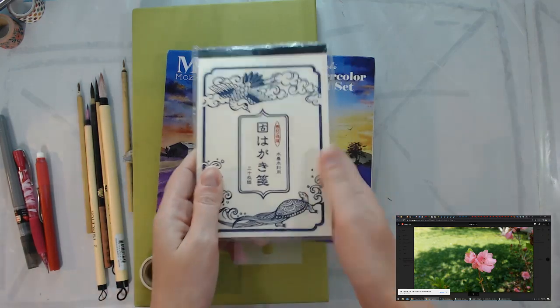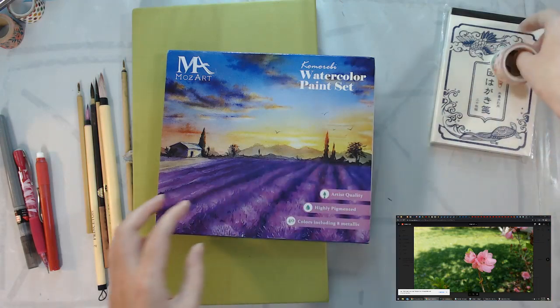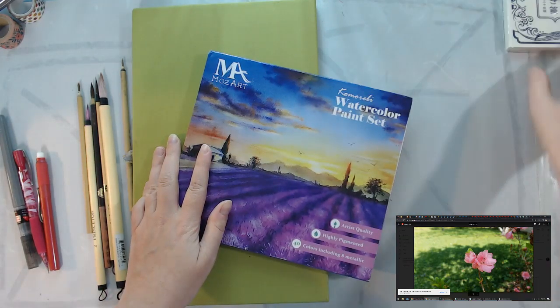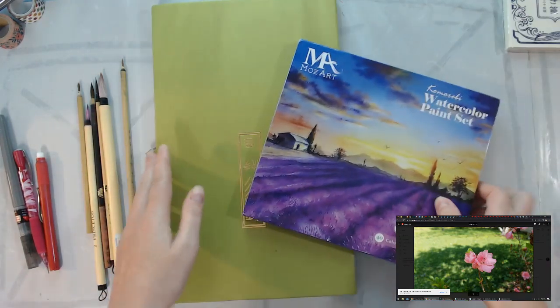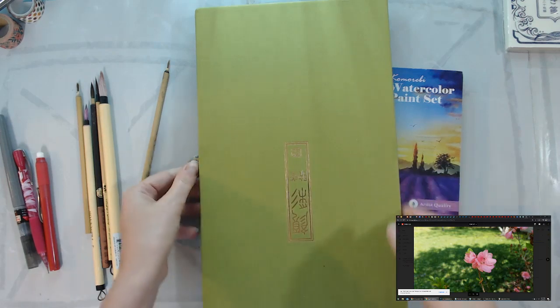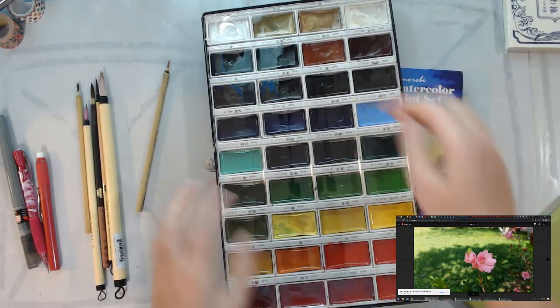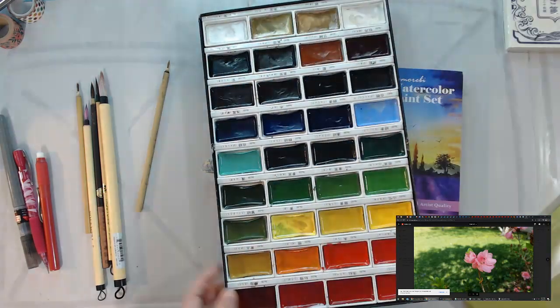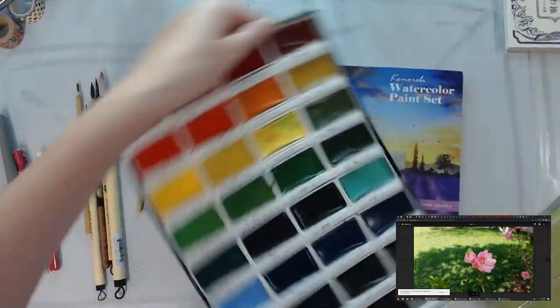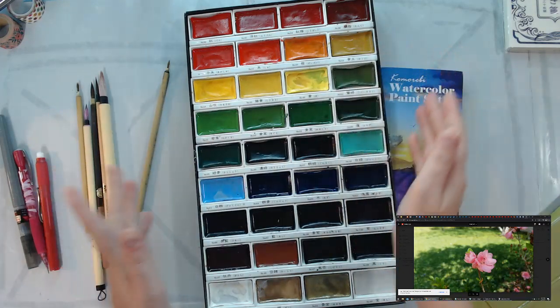Something else you're going to want to use is your watercolors. You can use Western style watercolors for this if you want to, but it's actually more traditional to use Gansai style watercolors. If you remember when the Gansai Tombi set was super popular among crafters and card makers, this set is actually typically used for Etegami postcards.